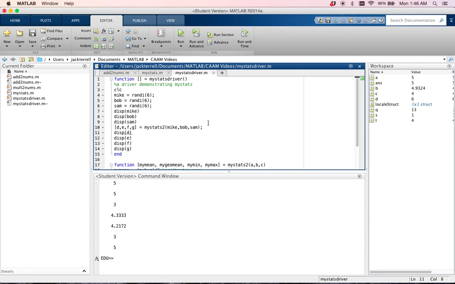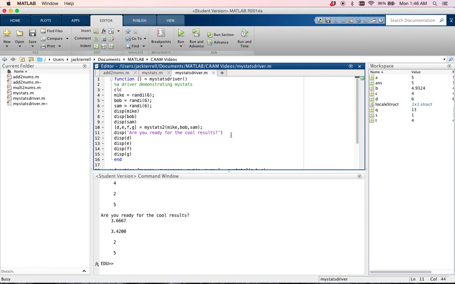There is another command that I think you might want to know, and it's called pause. And also, I might show you how to display text. So first, I'm going to display text. And I'm going to say, 'Are you ready for the cool results?' And notice it's within single quotes. Only single quotes work in MATLAB. Double quotes do not work in MATLAB. So you have to use single quotes. And it would print, are you ready for the cool results?